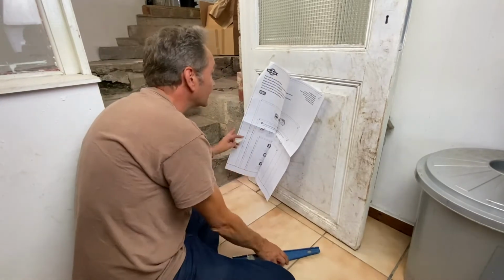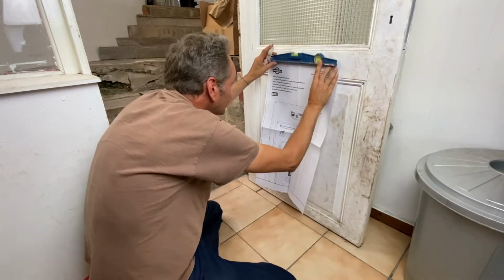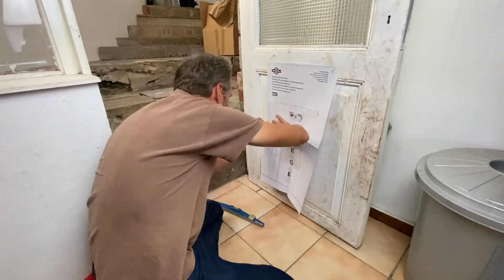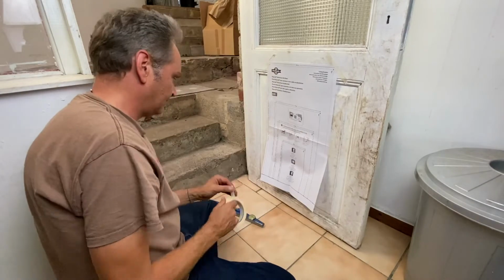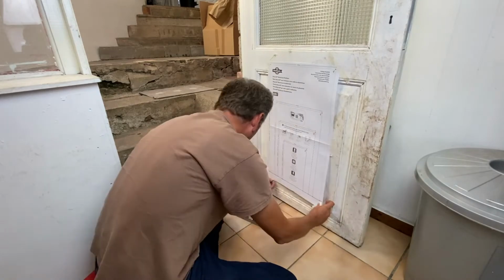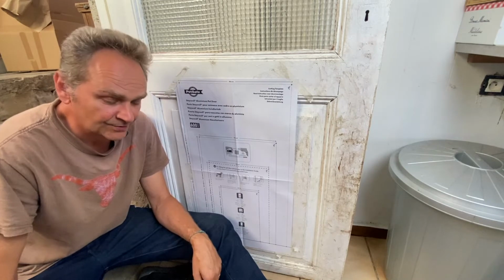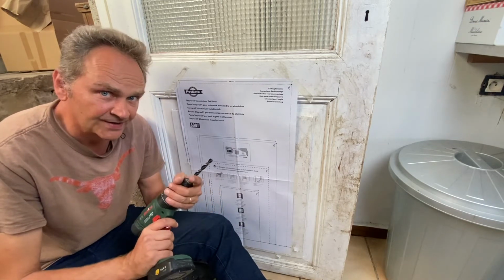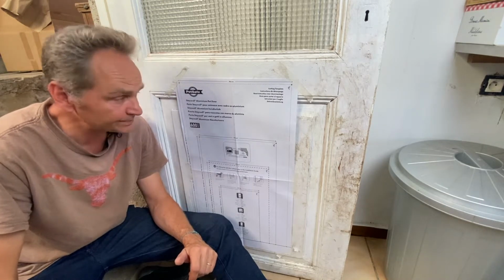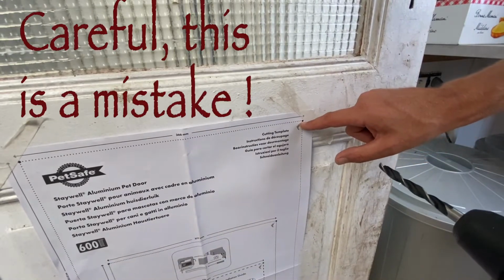I will use a spirit level for making sure that it's perfectly straight. I have already shown you how to make holes within a surface, so here I will use a 10 millimeter wood drill, enabling me later on to put the jigsaw within the hole. Here it's indicated to make the hole here, but I will make it a bit inside.